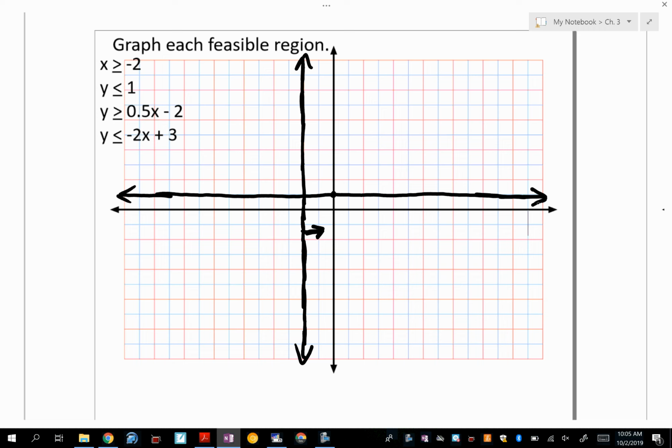Okay, so it says less than 1. So what am I going to shade for less than 1? Below. So I'm going to put an arrow to shade below. So right now, if these were my only two linear inequalities in this system, my solution area would be this bottom right portion. If it was only two, but it's not, Josue. There's two more. They're all or equal to, right? So they're all solid lines?